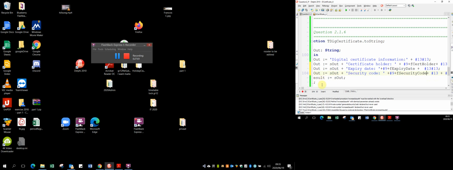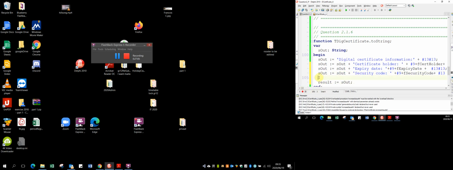But then after this, they left out one more. So our sOut must also become whatever sOut was, plus the heading for the issue number. And then the nice spacing.